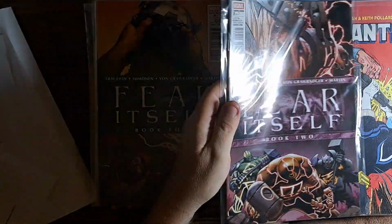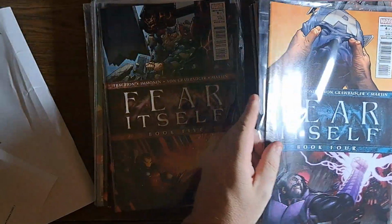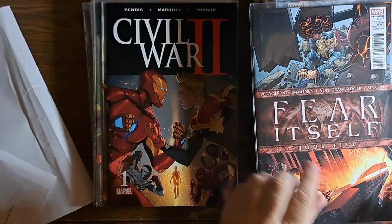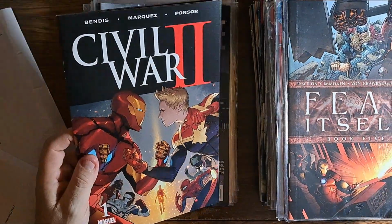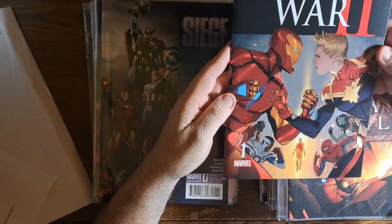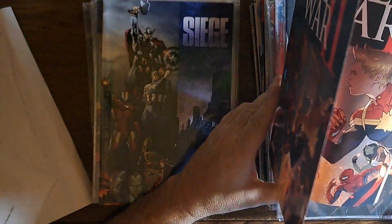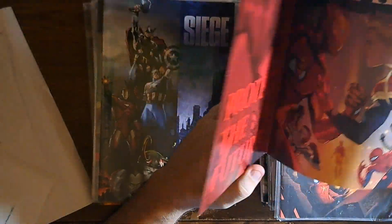Fear Itself, book 2 of 7 from Marvel. There's number 4. And number 5, that one got squished a little bit. There we have Civil War 2, number 1. Got a bum corner on there, but other than that, it's got a, is it a double cover or is that done on purpose? Wait a minute.